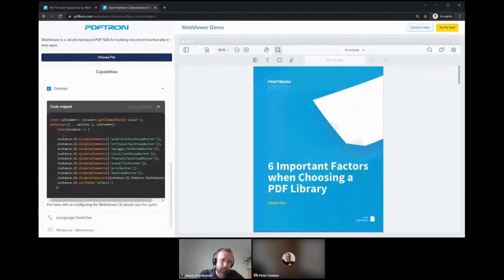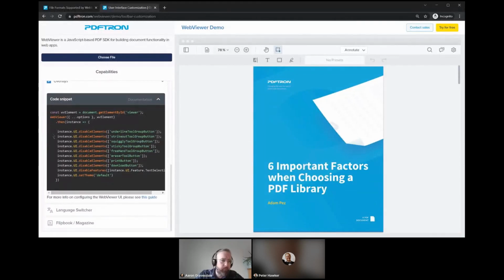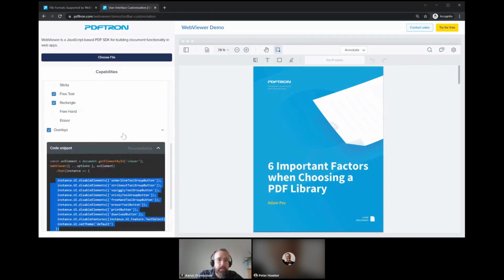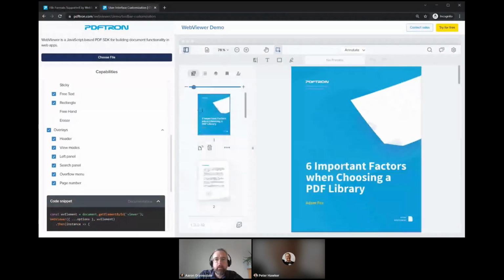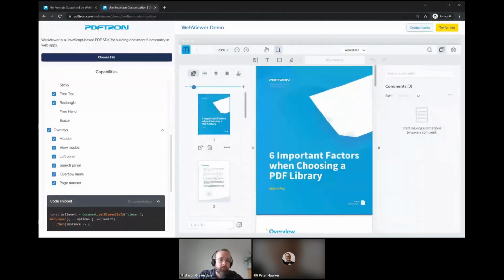So at a low level, if you're not that familiar with JavaScript or how to invoke WebViewer on a page, what this snippet of code is doing is showing how to bring up WebViewer, how to instantiate it, and then how to configure it. So after the WebViewer object has been created on a web page, we can go through and disable certain things. And these APIs make it quite easy to disable these discrete buttons, or if we wanted to turn off some of these panels, like say the thumbnail panel here or the commenting panel here, those also are quite easy to remove, or the page number, or things like that. So yeah, this is all highly customizable.